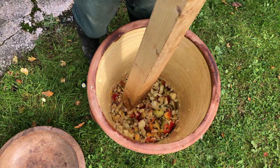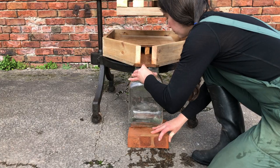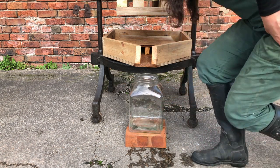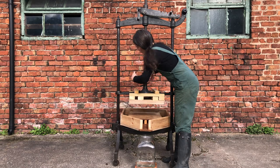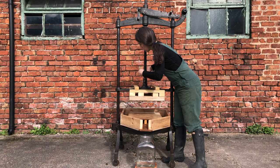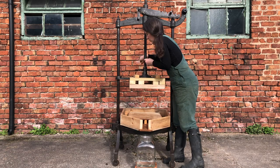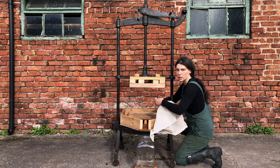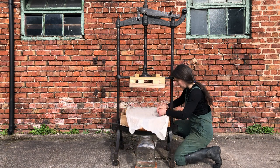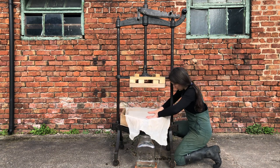Okay, I don't know if this is stomped enough. I think I'll have a go and see what happens. What I'm going to do is try and put the pulp here and then fold it into a little package and then squash it with this.